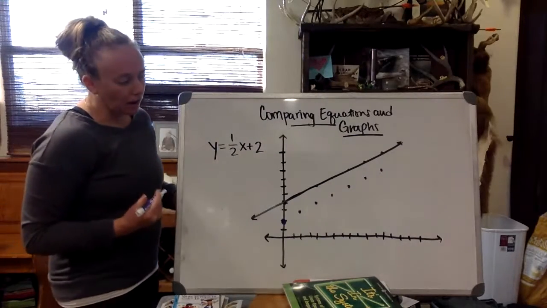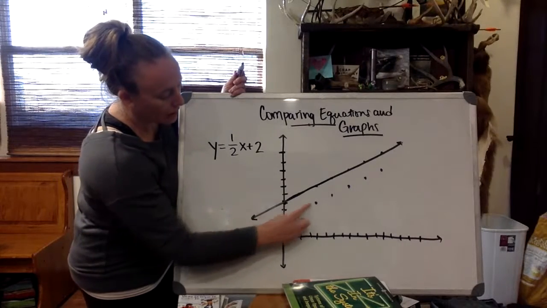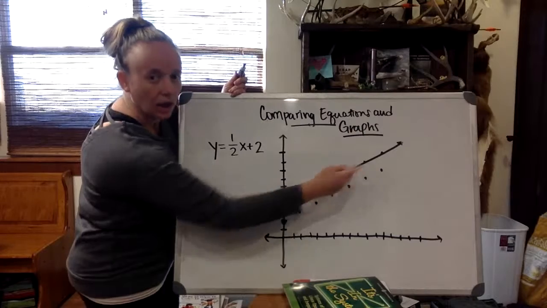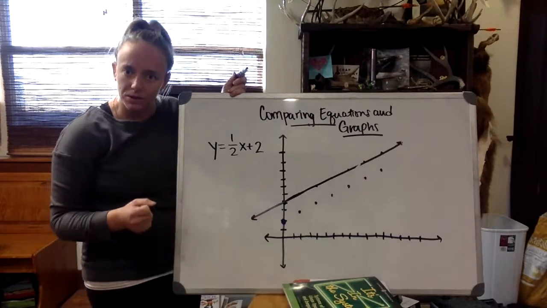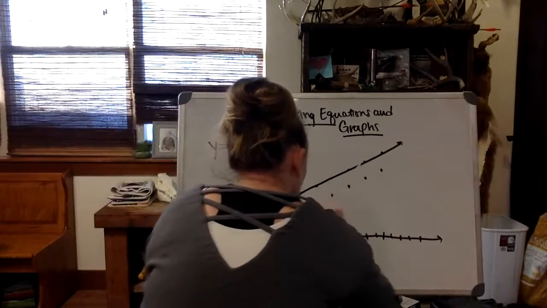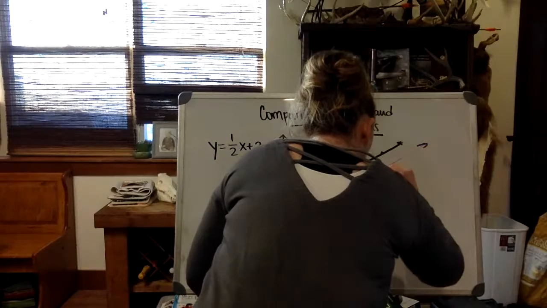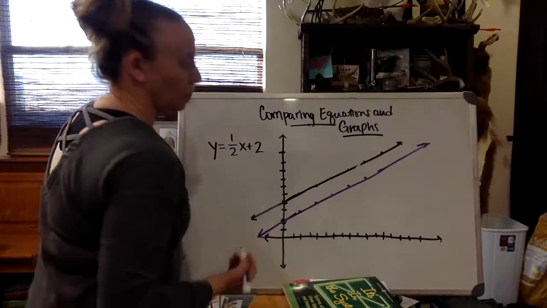Ooh, looking at my graph, I can just see it in my computer screen. Hopefully you can see it. If I look at this, it looks like these dots are almost running parallel to this line that's right here. Interesting. So let's just see if we can connect the dots here. And if we were to connect the dots, that is exactly what's happening.